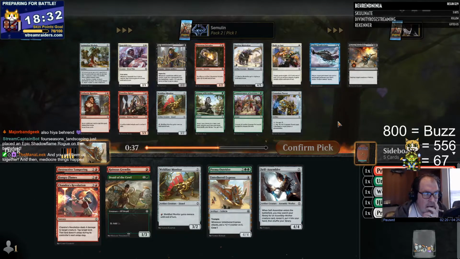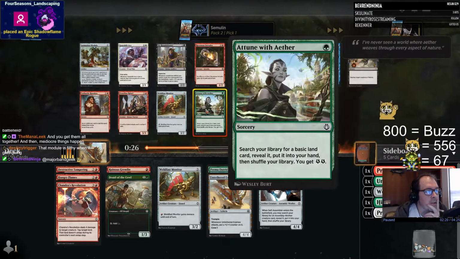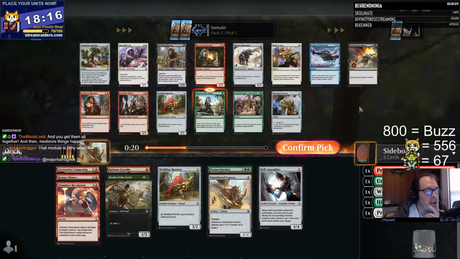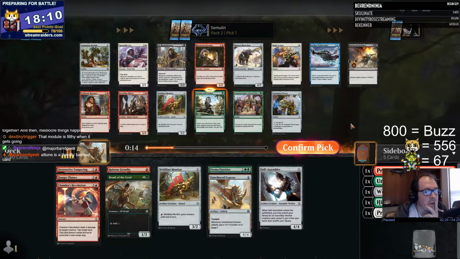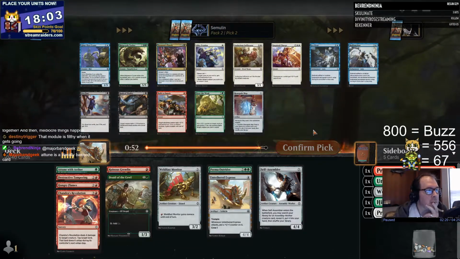So there's a question of how convinced are we that we want to be in green. Because there's no good red cards here. I think the probable take for us is going to be Attune with Aether. This was probably the most underrated common. Between that and the Unbridled Growth, I can probably splash for something if we want to. And if we pick up any energy cards, it gets better. You can just play it over a forest and be pretty happy.